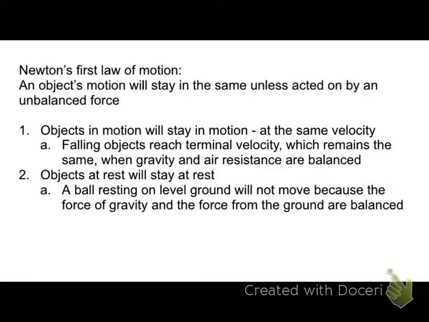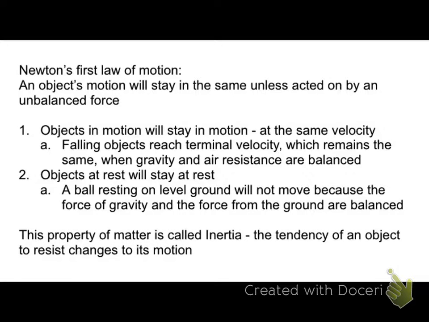This is the property of matter known as inertia, the tendency of an object to resist changes in its motion. When you did the experiment in the lab where you stacked up the wooden blocks and you put note cards between them, and then you tried to remove those note cards without moving the blocks, and then you repeated the same experiment with styrofoam cups, what you observed is that one of those objects had more inertia than the other. Which one was it?